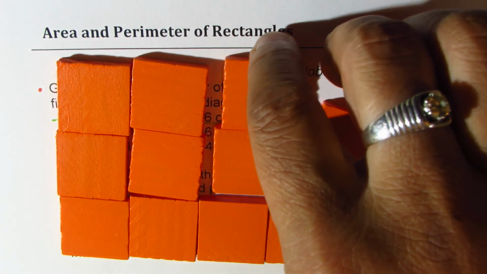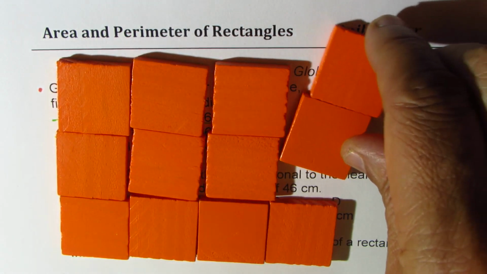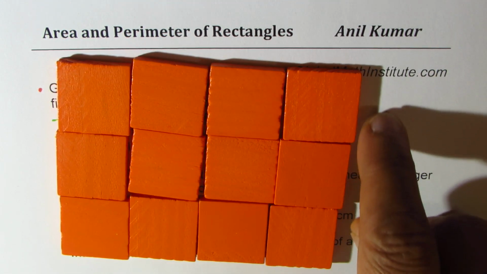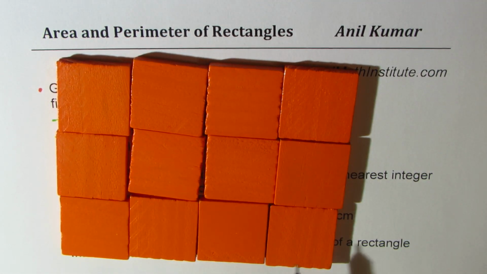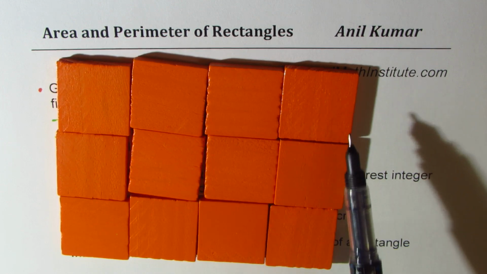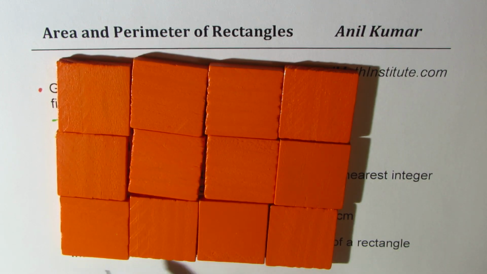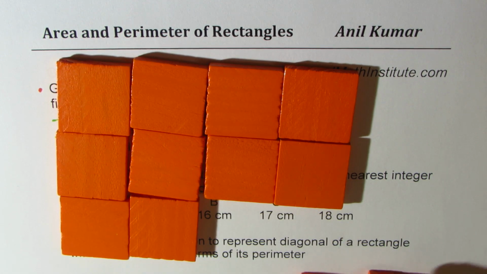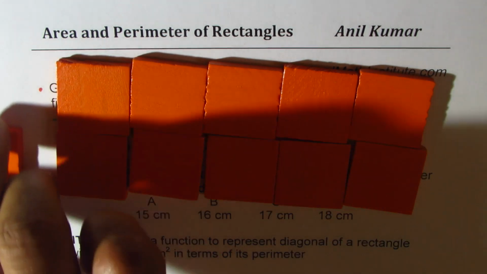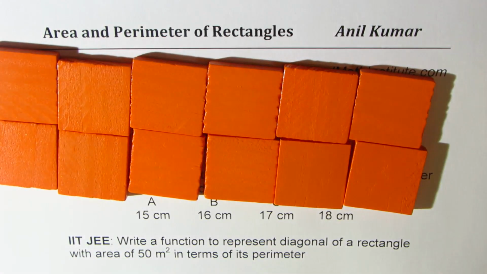So a grade 3 student, for example, can do this question by experimenting. So now we have area of 12 for sure, since I have 12 of these squares. But the perimeter is 1, 2, 3, 4, 5, 6, 7, 8, 9, 10, 11, 12, 13, 14. But we need 16, right? Since we want to increase the perimeter, let's make it flatter. So if I do that, I kind of got the solution, right?